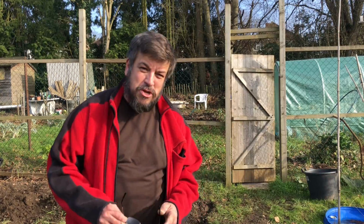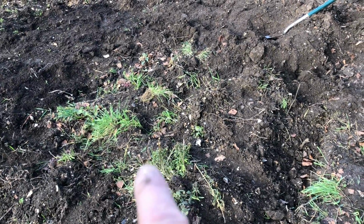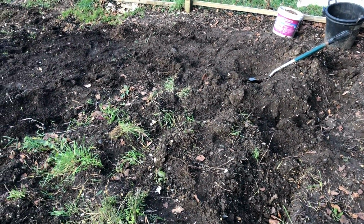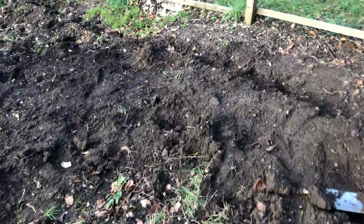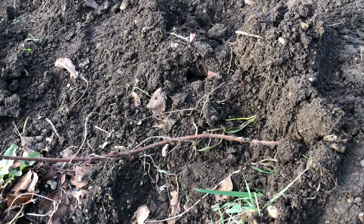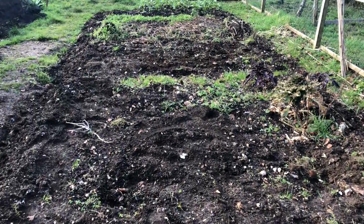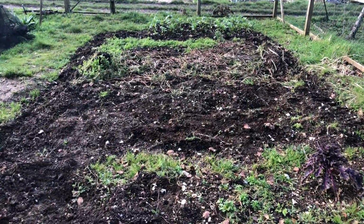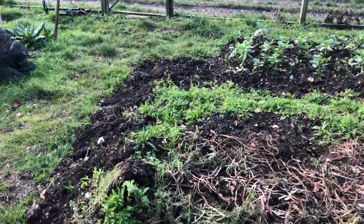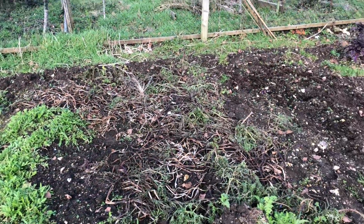Okay, so I'll quickly show you what I'm doing today, or what I need to do. This area here, where the grass is, through to where the spade is, was, up until recently, full of raspberry plants. You can see one that I've missed here. I still need to dig this one out. Anyway, from this end, we need to dig and just turn this ground over and put some horse manure to fertilise the plot, and we can grow some pumpkins or something. I haven't quite decided yet, but there'll be pumpkins, or maybe some sweet corn at that end.